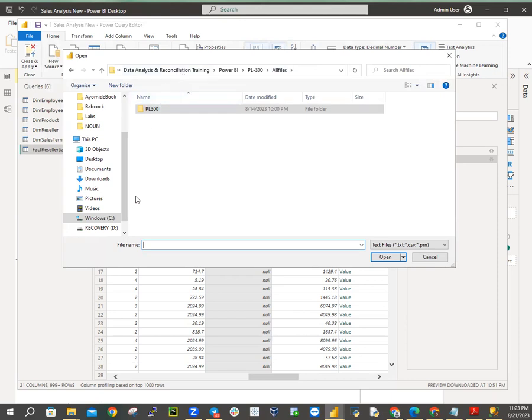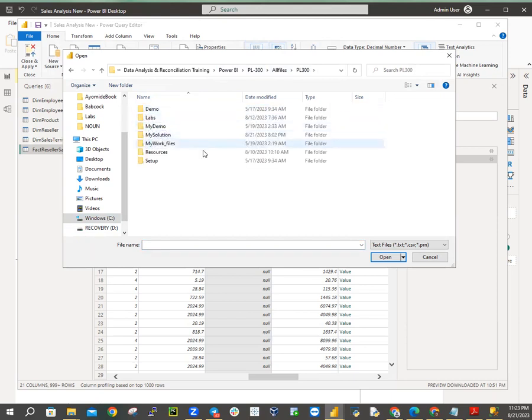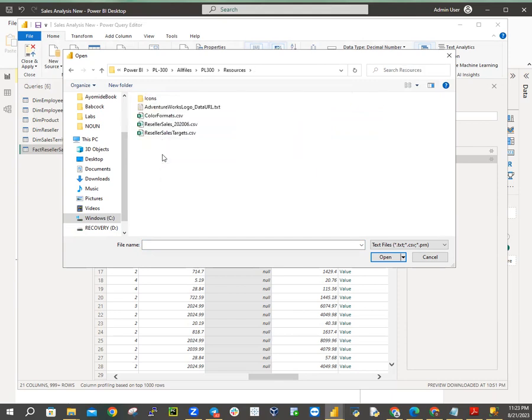If you are online, click on your drive D. But if you are the one I downloaded for you, locate your all files, double click on PS300, then look for resources. So you will see this is your CSV file here. This time around, I need reseller sales target CSV. Click on it and click on open.